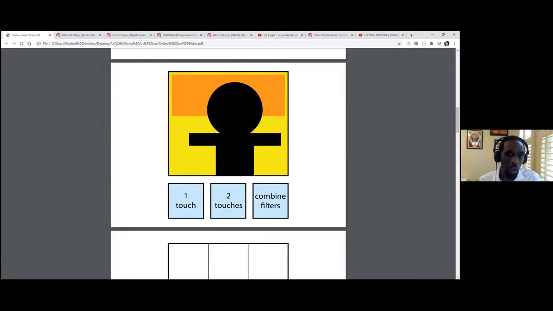Oh, well, black and white. Okay, well, what if I want it to look like there's a little bit of color in there? Then you go to the black and white filter, you click it again, and you use the sliding bar to adjust the degree to which it is black and white, okay? Those are decisions that you need to understand how to make, because again, we're trying to produce your idea. We're not letting the technology dictate to us what is possible for us to do. We are finding ways to produce what we want, okay?